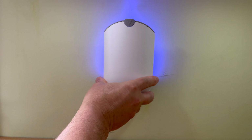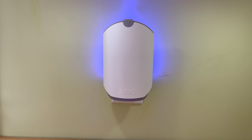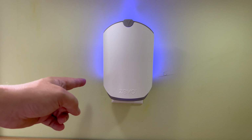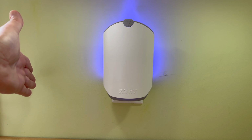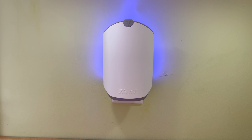Well, I was told that this light is safe. That was the first wording. The second wording was that, oh, by the way, that Amanda, usually when you call a call center, you get someone that has to look up something or they just don't know a lot about it and have to transfer you. She knew everything. I was really impressed. And she said that this light was so safe that you could put your eye 9 inches away from it and look at it for up to 8 hours before there are any concerns. Not very dangerous, hence it being a safe light.